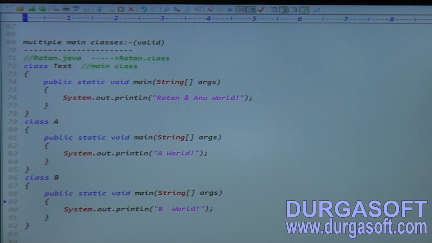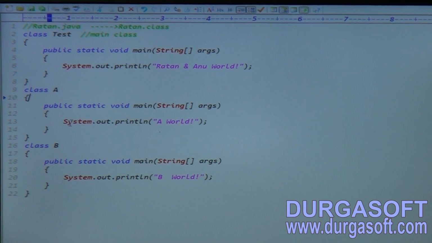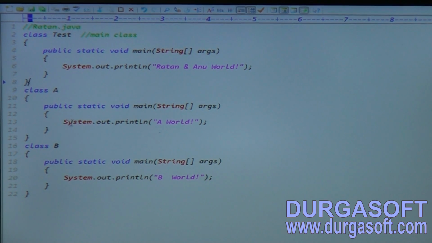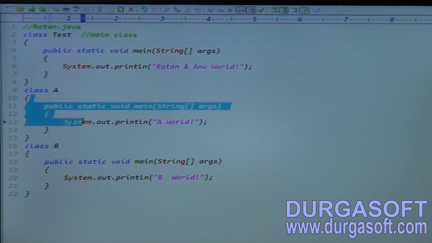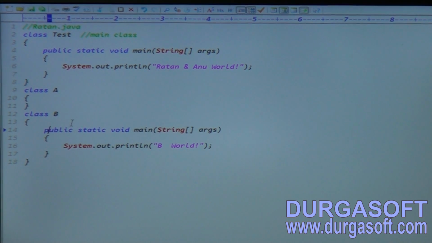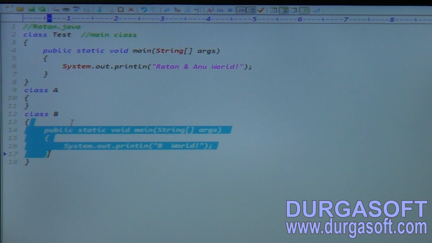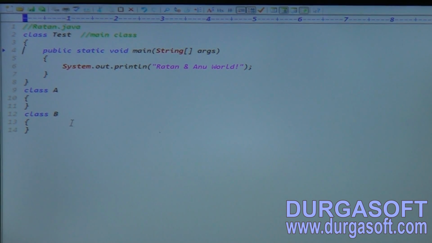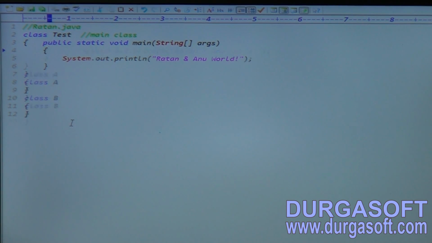Good. Come to the ratan.java file here. No ratan.class file here. This is the main class. Go back to your previous application, your previous process. Can you please concentrate?